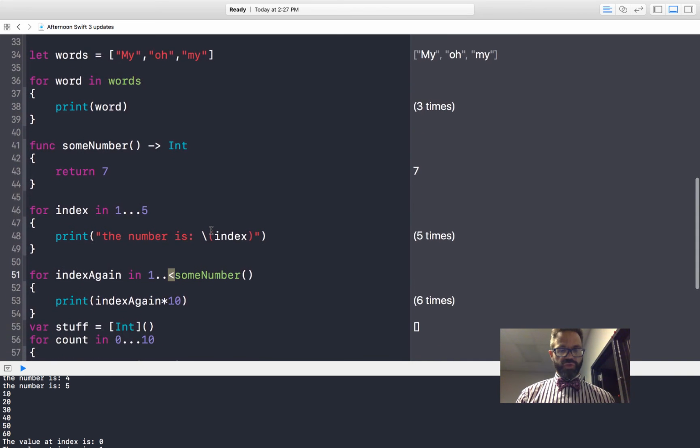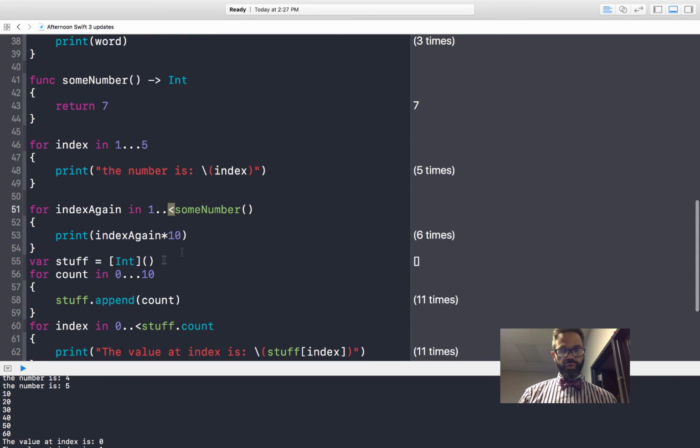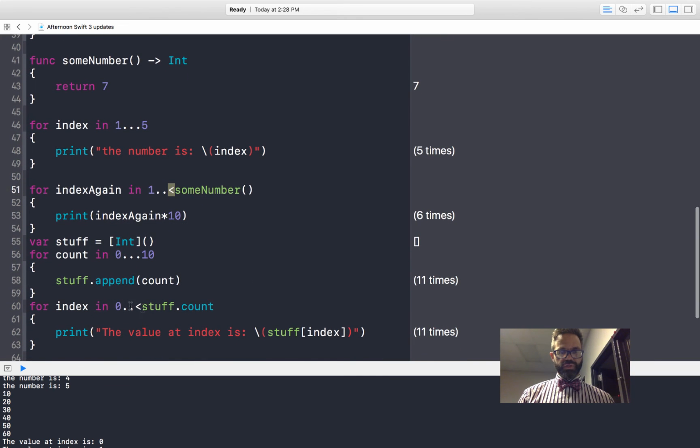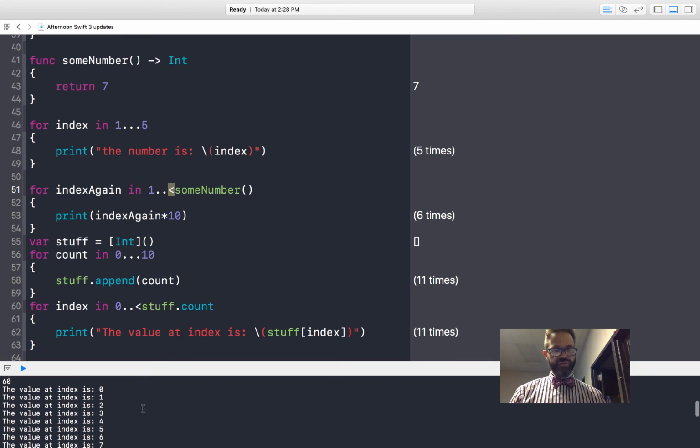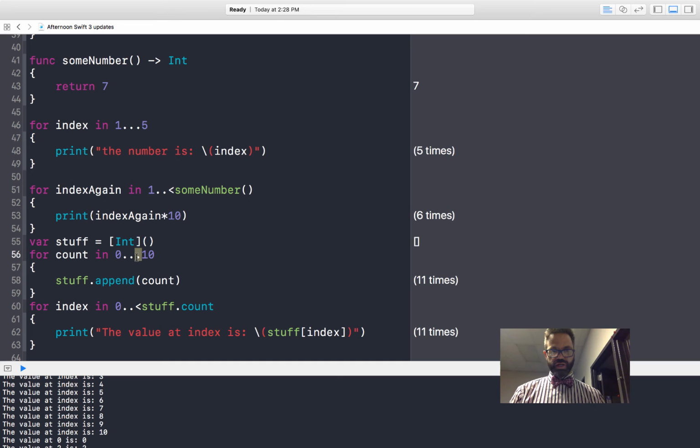I'm going to go a little bit further with that. And so we have this lovely array right here. We're making an int array. We can add to the array just like we normally do, and I can append to the array. So stuff.append count. So I'm going to add to my array each time whatever is inside that iteration. And so that array executes 11 times. And I'll use that next statement right here. So I'm going to use the index in stuff.count. The value at the index is stuff subindex. And I scroll down right here, and we have the value indexes 0 down through and including 10 because it's an inclusive loop using that third dot.